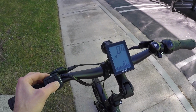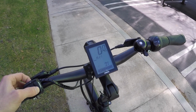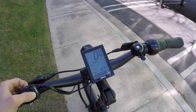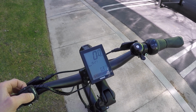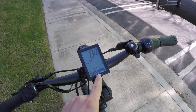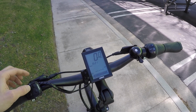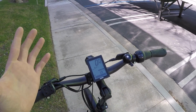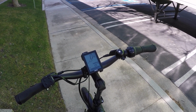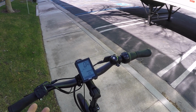If I press that S button, we're going to cycle from RPM to average speed, about 9.4 miles per hour, max speed 16.3, trip distance, odometer. It says distance again, but this is actually range, and it's really cool. So if I arrow up to plus eco, it says 126 miles. That's phenomenal. You're not getting a ton of support at this level. Yamaha says plus eco is about 50% power.